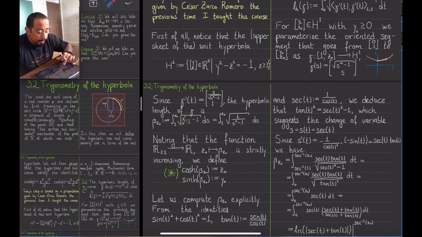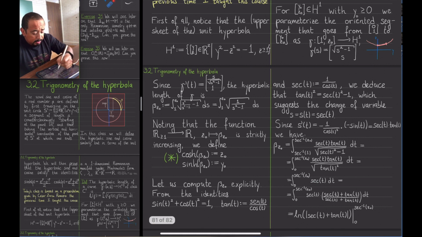Okay, now first, we take the positive square root always, which means that this function that goes from the real numbers greater than 1 to the reals, that takes z0 to the integral, that's strictly increasing, right? Because this is always positive in the interval 1 to infinity. I mean, the function we're integrating is positive, so the integral is increasing.